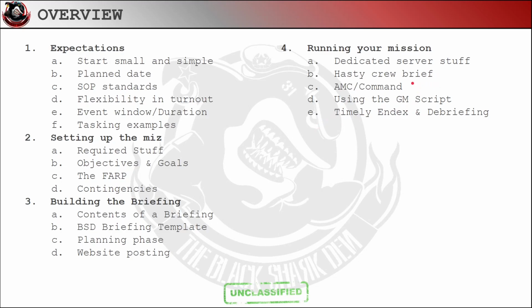And then we're going to talk about running as command, because unless you have a dedicated AMC in your mission, you're probably going to be the one working as command in these missions. It's a bit daunting at first, but it's pretty easy once you get the hang of it. Then we're going to talk about using the Game Master script to help you when things don't work out the way you want them to, and just ways or tips on keeping on time and running a debrief.